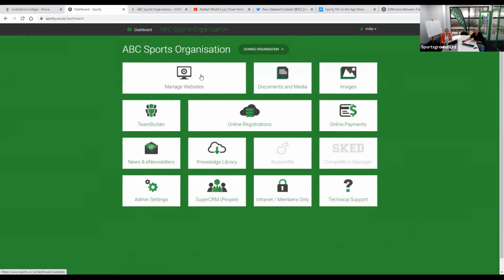I might shortly. But when I was showing you the site settings before from that black drop-down menu at the top of my site, I referred to documents and media and images, etc., and news. I could reach those same areas by coming to my dashboard and clicking in through here. It's just another way of reaching the same area for managing documents, images, etc. I'm going to go through these really quickly.